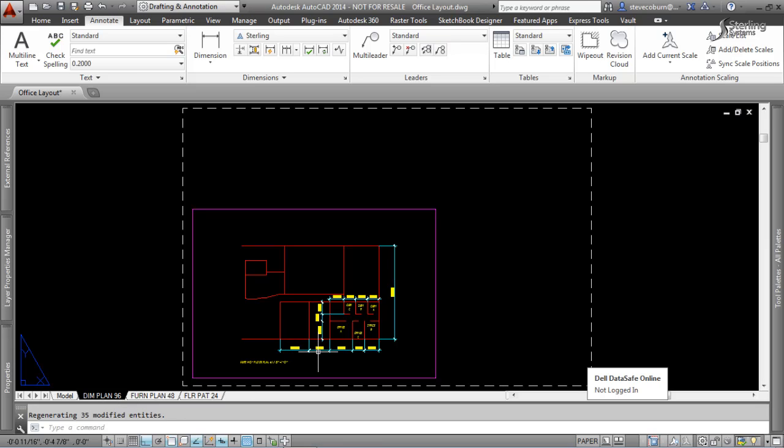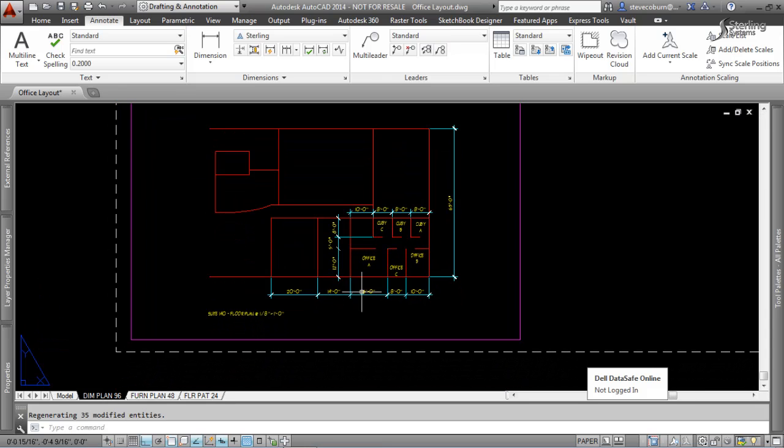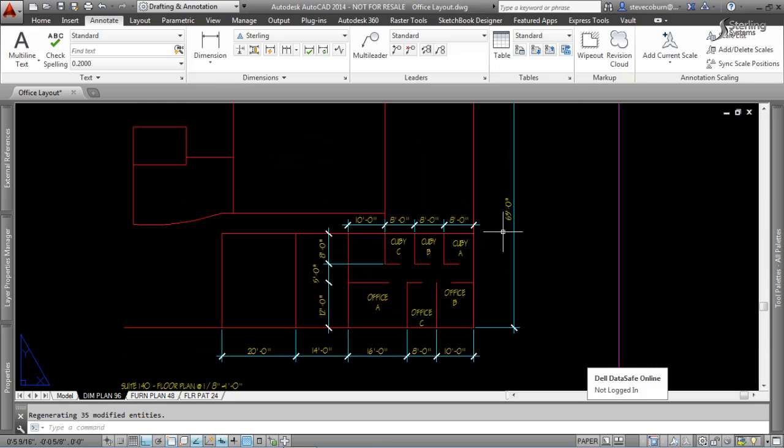I've put some dimensions in. The sheet layout right now is at a 24 by 36 plot, which is what the majority of developers and architects use, so I just decided to use that. You didn't need to know that, but hey, let's go. So what I've done is I've come in and done a little schematic design and dimensioned the walls and possibly the overall building height and building width that we have here.